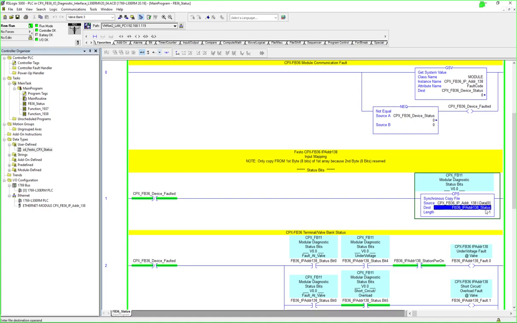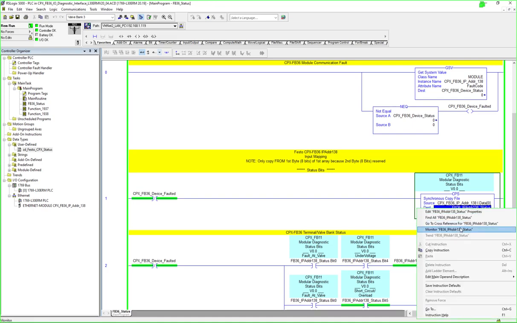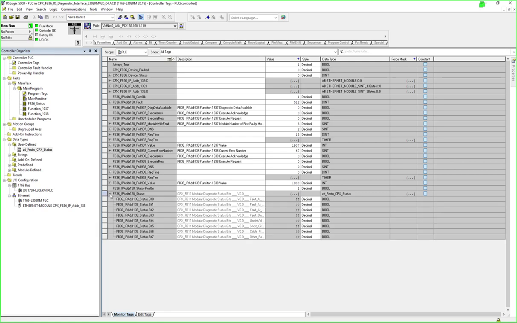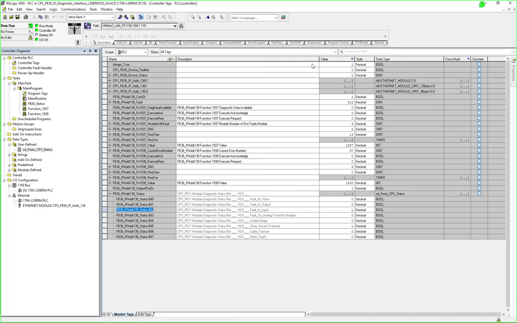And now this status bit here, this is what I have. So right now I have a faulted input and I have a short circuit, just like I did in the Festo maintenance tool.